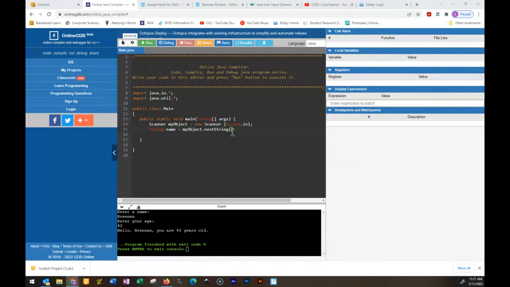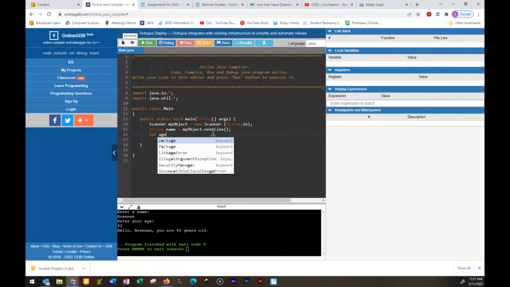It's next line, which I believe is similar to Code HS. I think it was readLine, but now it's just nextLine. And then you just leave this section blank. Don't forget your semicolon. And that should get me a string, whatever they type in, and make sure it's a string, and then save it in the variable name.